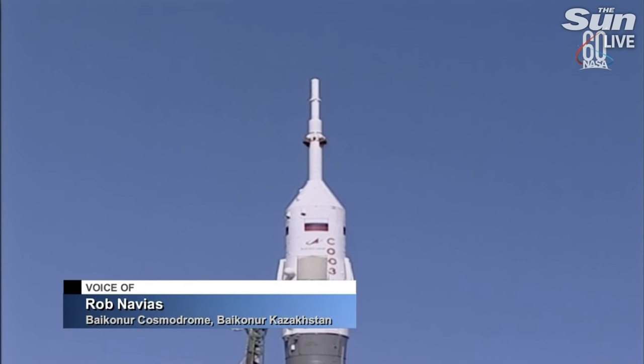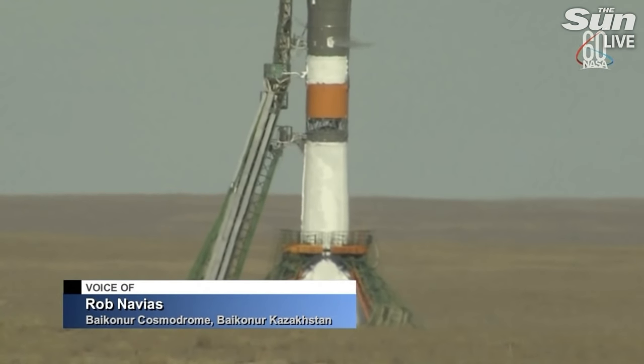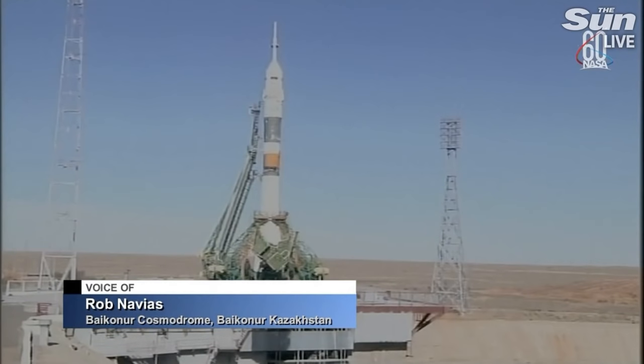Just 1 week after a trio of space station residents landed northeast of the Baikonur Cosmodrome, two new residents are poised to replace them. U.S. and Russian space officials and a large gathering of family and friends are here at the Cosmodrome for this launch, which has a senior management flavor. NASA Administrator Jim Bridenstine is here for the first time, taking in a Soyuz launch after a tour of the Gagarin Cosmonaut Training Center in Star City, Russia, earlier in the week. Bridenstine and Roscosmos chief Dmitry Rogozin have met face-to-face, expressing support for continuing international cooperation in space.